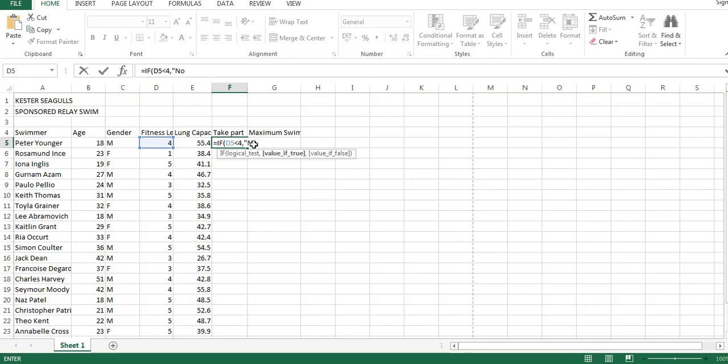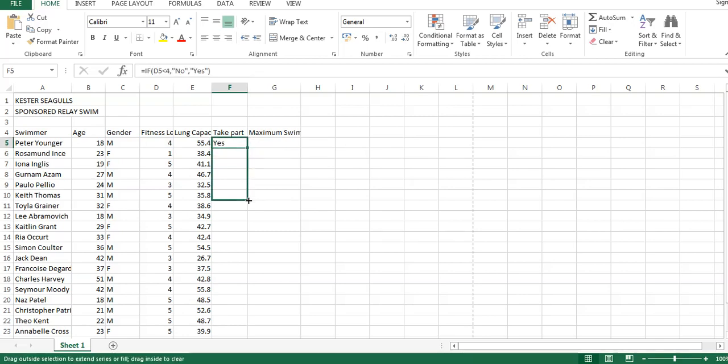So no, close your speech mark, and another comma. And the value if false is yes, because if it is more than 4, then they can take part. So again, speech mark, type the word yes, close speech mark, close bracket, enter.